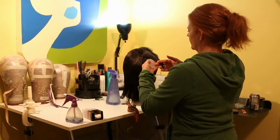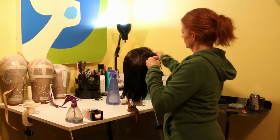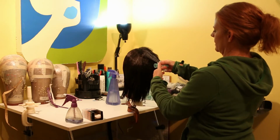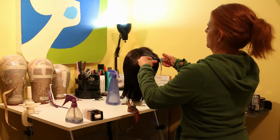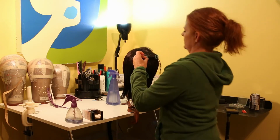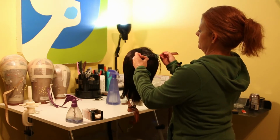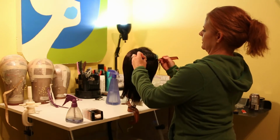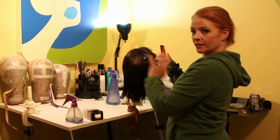So I take my paper and I wrap that around the ends. I take my roller and I scoot that paper all the way down to the ends so it doesn't create a fold. And then that paper really helps me get that hair onto the roller without the ends popping out and getting kinked. I can then also take the tail of my rat tail comb and make sure I get all those little loose ends in and roll them back on the roller. That helps, again, keep the ends from getting kinked. So once I've got one roller in place, I'll start layering my bricks and you'll see how it goes.